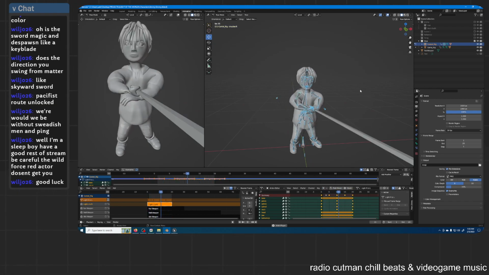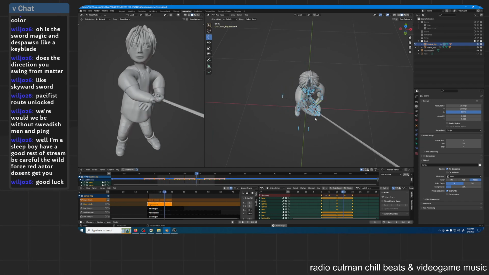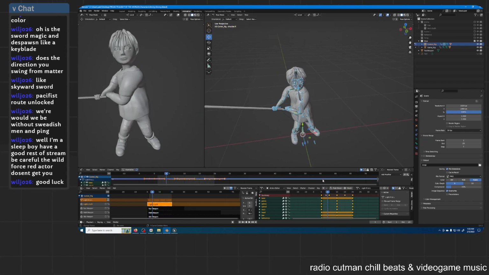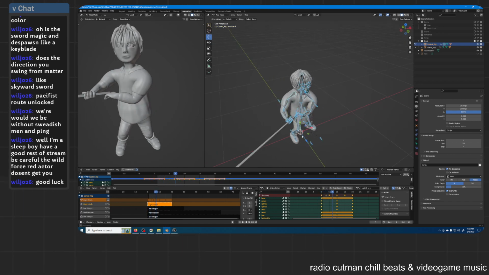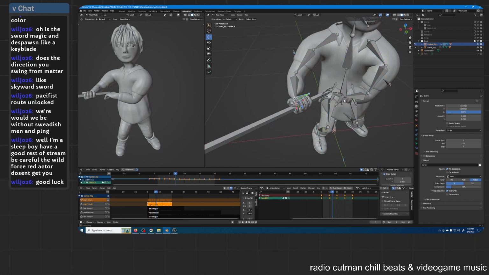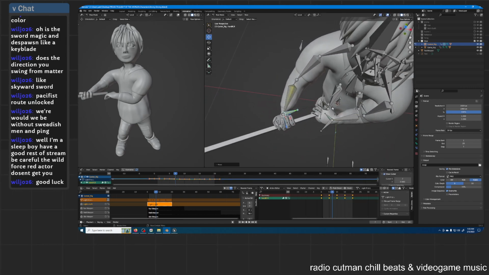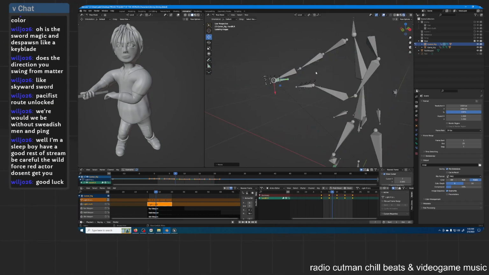I think it's doing the thing where when it transitions, it curls the elbow in a little bit more. Yeah, especially around this frame. So we want that elbow to come out a little bit more like that, and then maybe twist it a little more. Oh God, I didn't mean to do that.